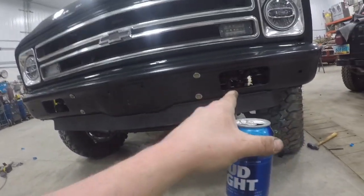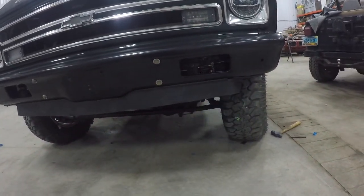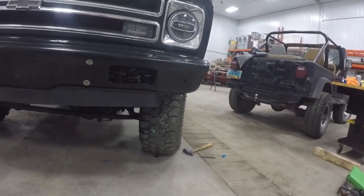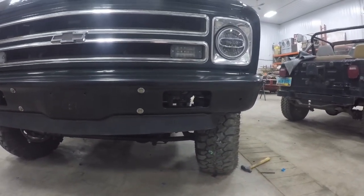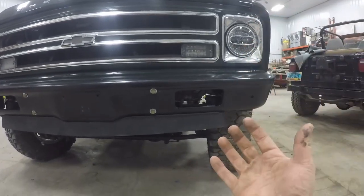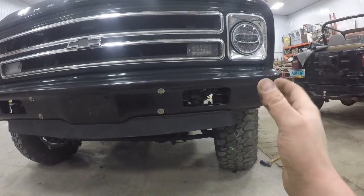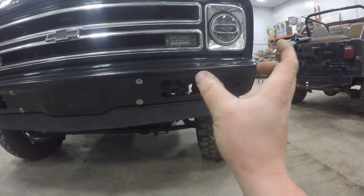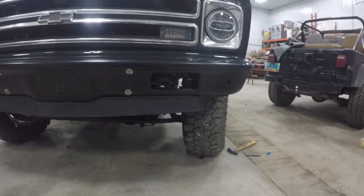I did have some fog lights that I wanted to mount in there. They don't fit. So what I'm gonna end up doing is I ordered a set of clear lenses for a 72, which is what this bumper is for. So I'll mount that in there on a piece of angle iron, and then mounted in the angle iron is going to be a Baja Designs D2S, I think is what it is, flush mount. And they're the amber driving lights is what I ordered.